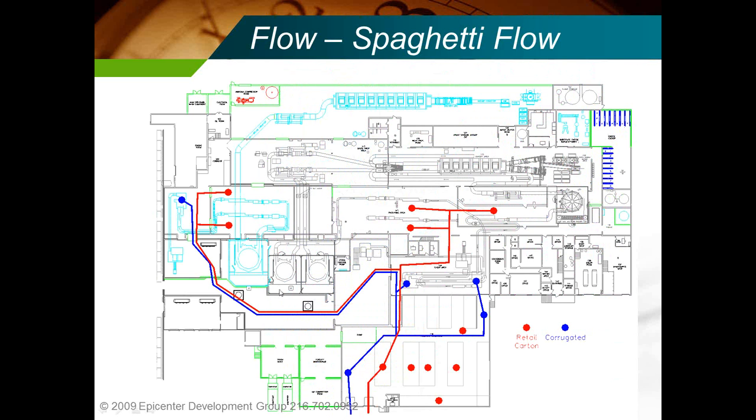Here's another example of a spaghetti flow. This is for frozen specialties, and in their case, we wanted to look at the flow of waste and a number of other things. This particular diagram shows retail cartons and corrugated and how materials flow. They come in. This is where the corrugateds go over to these points, and retail cartons get dropped off in these locations. And we did a series of these for different types of flows.